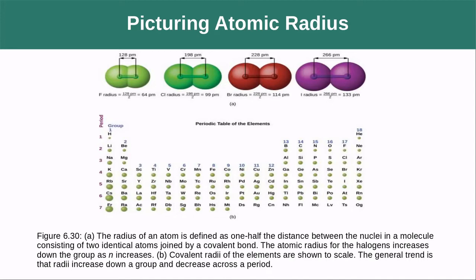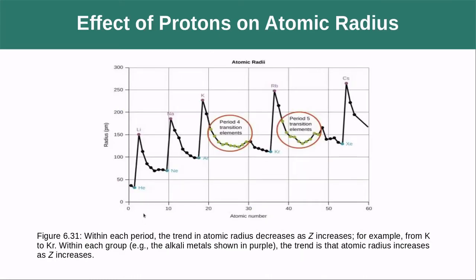Here we have an image of the atomic radius, or covalent radius, and you can see it's measured as the distance from the center of this nucleus to the center of that nucleus. And here we have a nice picture that's going to show us the atomic radius of all of the elements in our periodic table. Here we have graphed out all of the various radii, and we can see a general downward trend as we move left to right across the period, and then every time we move down a group we have a nice big jump up, and then back down, up, and then over.